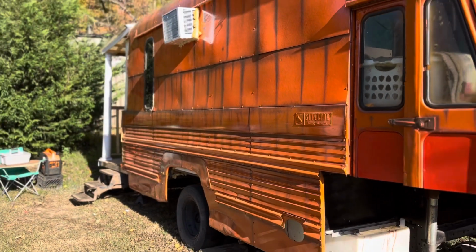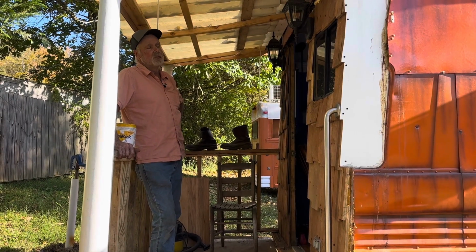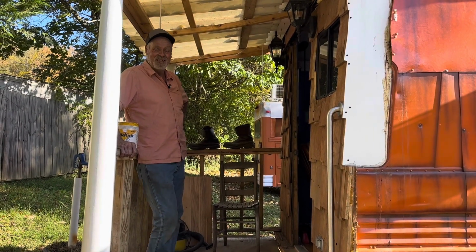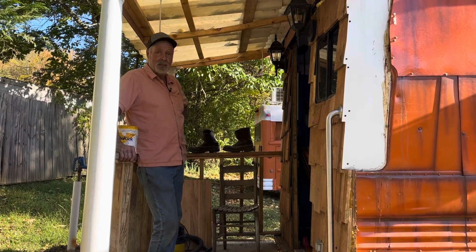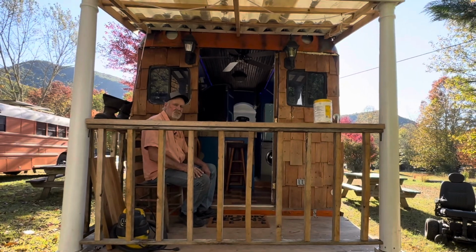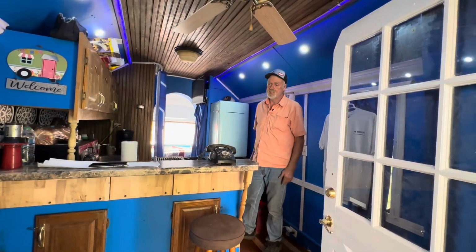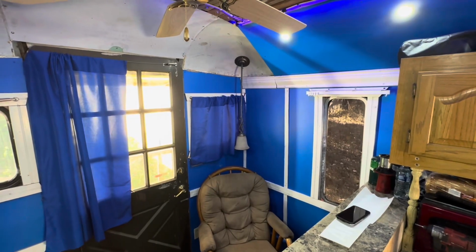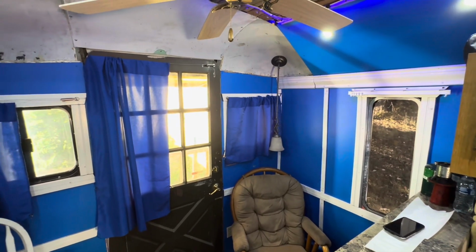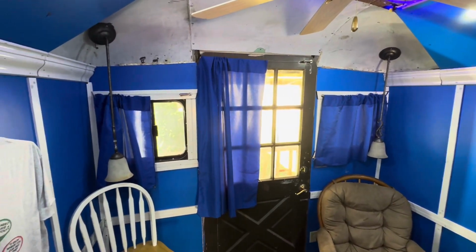So, fifth wheel. Welcome to my home, 1968 Ford school bus tiny house, I guess is what you call it, with a back porch. It's got a small living room, but it's just me, so I also have a bar. Don't drink, but I have my coffee there. Have it on the porch when it's raining, so it's nice weather, water dripping off.